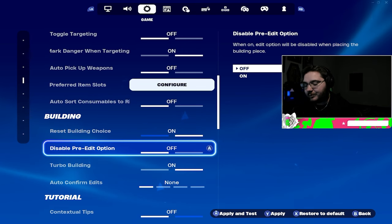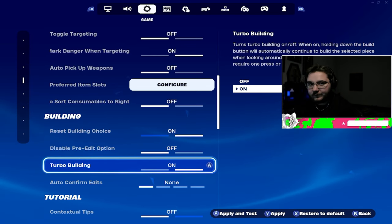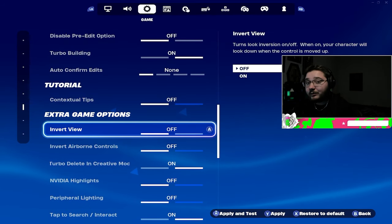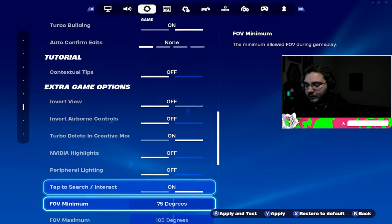Jumping over, we have reset build choice on, disable pre-edits. I do not have this on. I have my pre-edits on, so I can pre-edit people because I'm weird. I don't care. Turbo building, if you're not using this, figure it out. You need to make sure you're using this. Auto confirm edits, none. I don't use edit on release or edit reset. I think they're really bad on controller. If you do use them, let me know. Maybe I should try them at some point, but I don't.